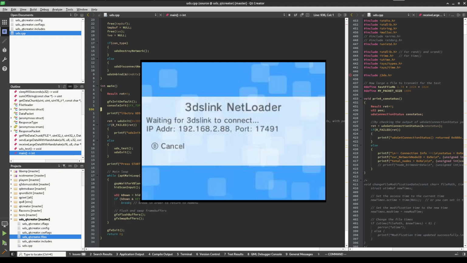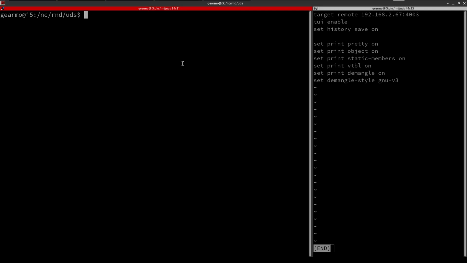Then press B a couple of times and then Y to go to the 3dsx NetLoader so that I can upload the 3dsx. Then I would type 3dslink and the name of the 3dsx binary, and then the 3DS will just show a black screen because it's waiting for the debugger to connect.